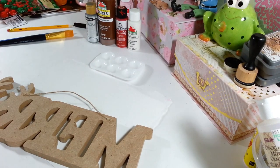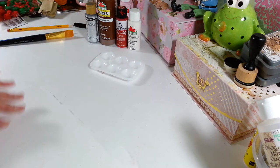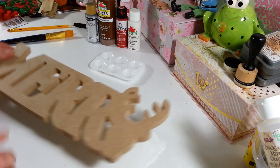But yeah, I was really happy to find these at the Dollar Tree last week. And I just can't wait to get started on some more Christmas DIYs, because it is my favorite time of year.